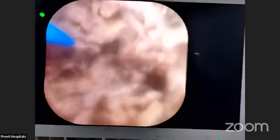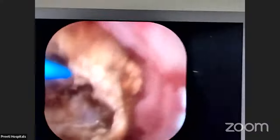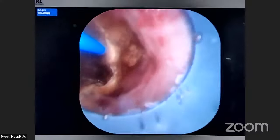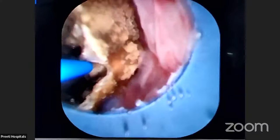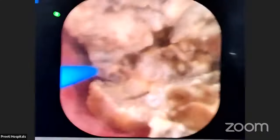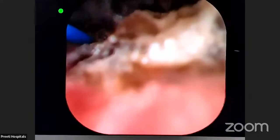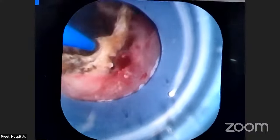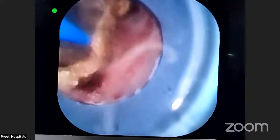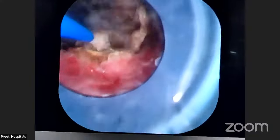See, completely we can show today the entire kidney. His exchange is very fast. Ramakrishna is very senior and his exchange is very, very fast. If you don't exchange well and if you start sucking, bleeding will come. Now, till now, we have not seen bleeding. See how big stone it is. And this stone for PCNL is a stone-guided puncture, upper pole. No problem, but dilatation will be difficult. See how I am keeping the mouth of it. The access sheath is just at the mouth of it. Why is not all this powder coming out? I hope everybody is observing.